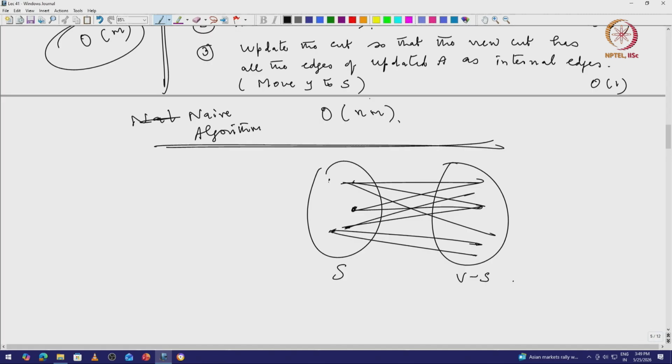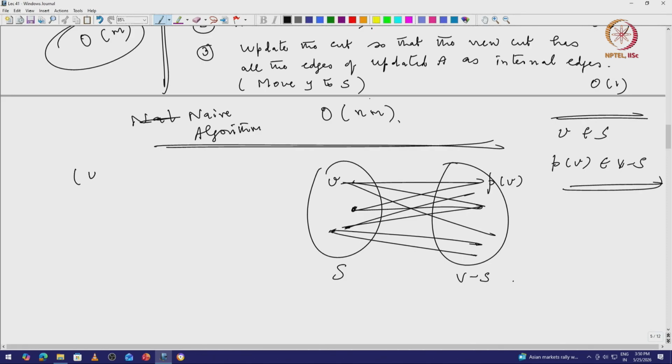Suppose for each vertex V in S, I maintain the partner of V in V minus S. This is called the partner of V. V belongs to S, partner of V belongs to V minus S, such that VPV has the minimum weight. It is a minimum weight edge from V.